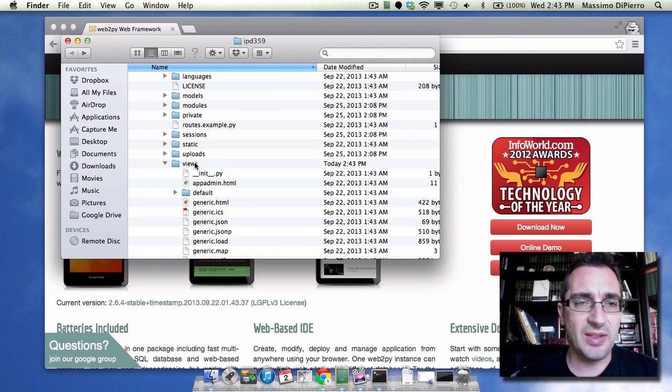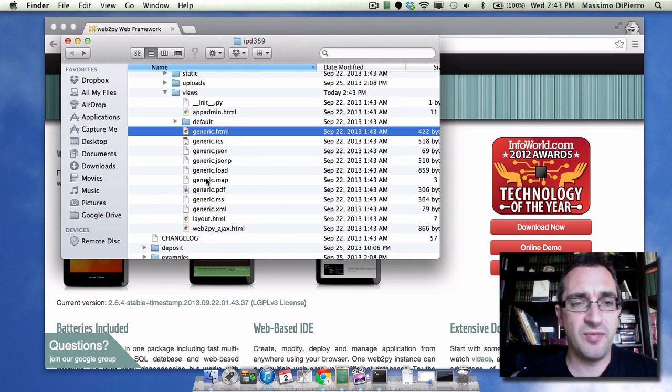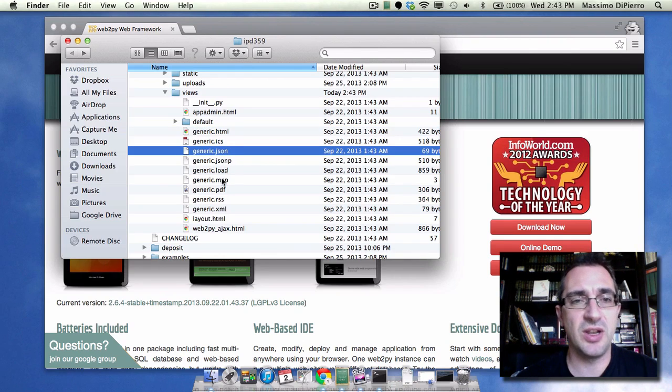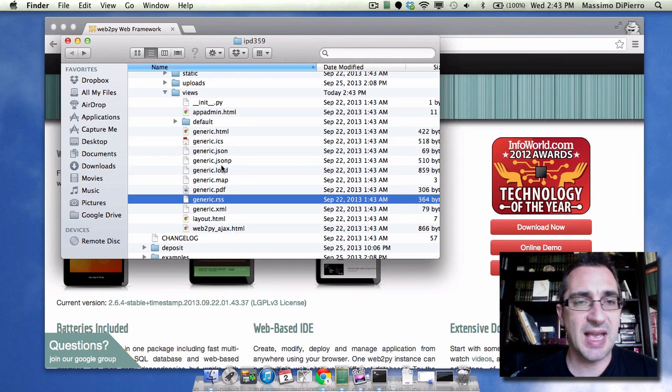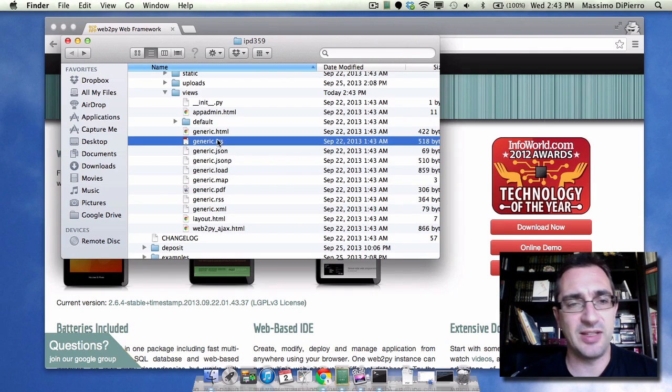At top level under views there are other HTML or other views which are used to render actions using different formats, not just HTML, but for example JSON or PDF or RSS or Google Maps or ICS calendars, and we're going to talk about those in a second.